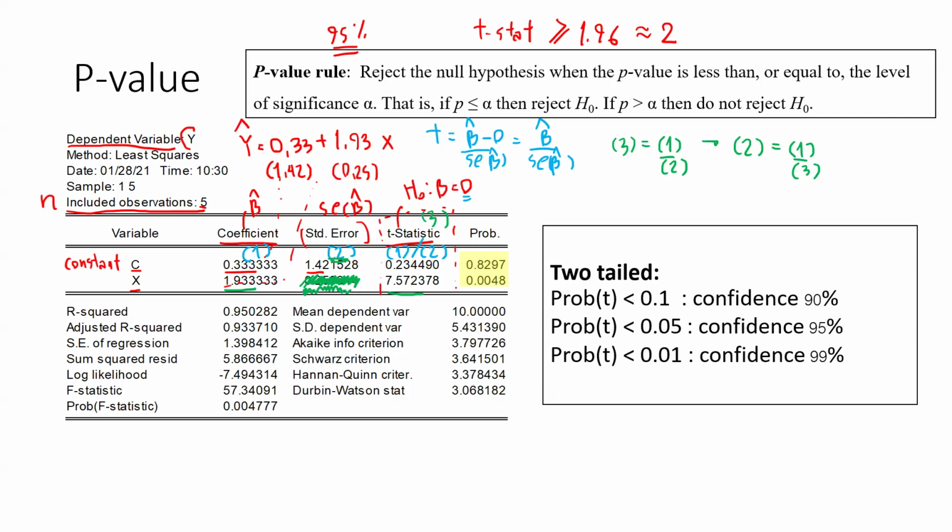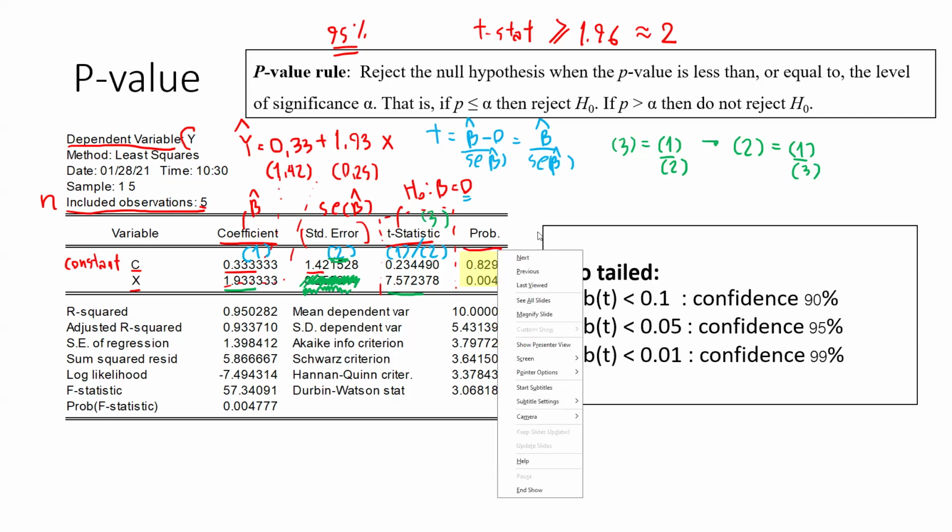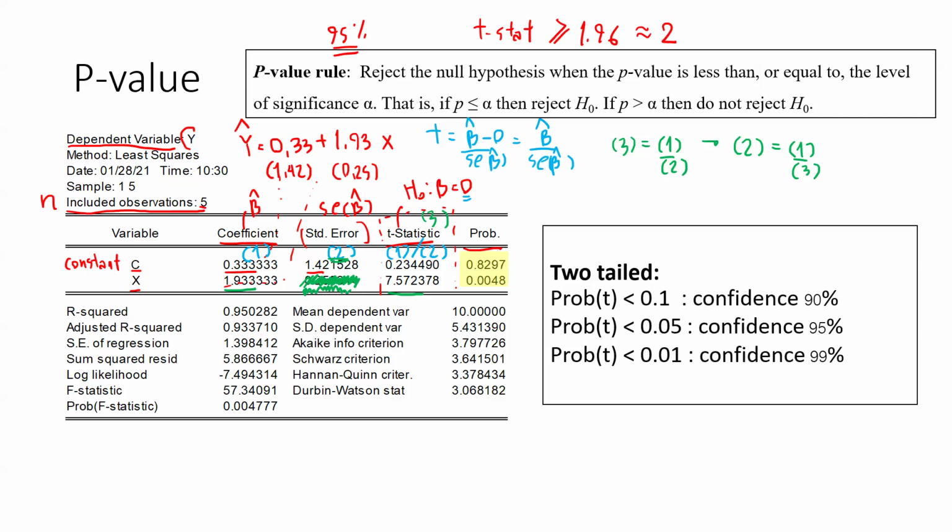Oh, and you may say, Professor, that's still inconvenient. Why do I have to see whether it's greater than 2 or not? How about if n is not high enough? So then I'll provide you also the probability. And this is the main thing that the researcher sees in your model. So this is the probability to go to H0. Let's see the relationship.